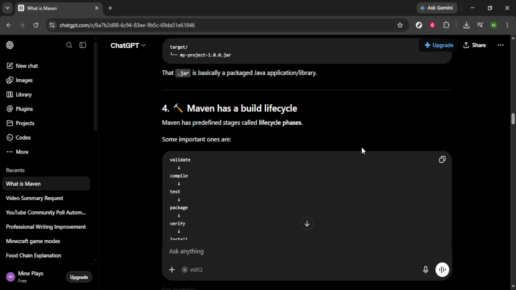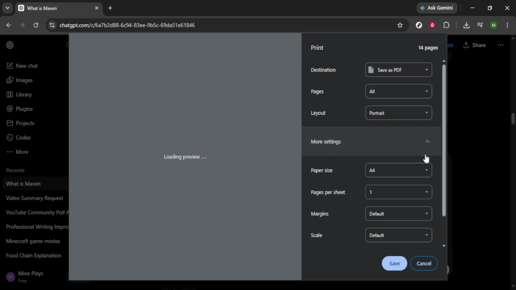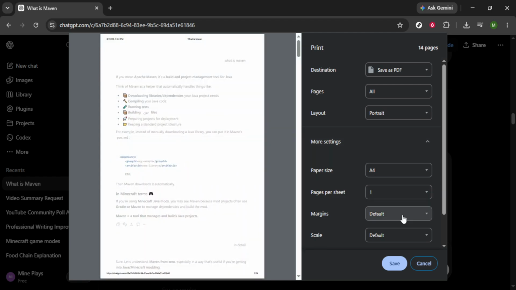In the print window, you'll have several options to customize how you want your printout to look. You can choose your printer from a list of connected devices, adjust the page orientation, whether you want it to be portrait or landscape, and even select the number of copies you want. Don't forget to preview how the conversation will appear on paper. This way, you can make sure everything looks just right before you proceed.